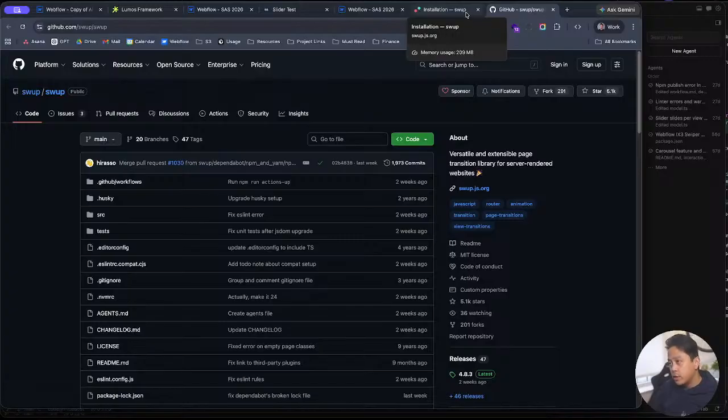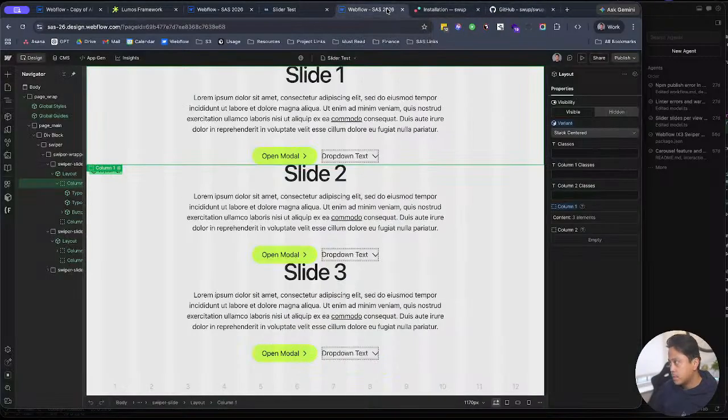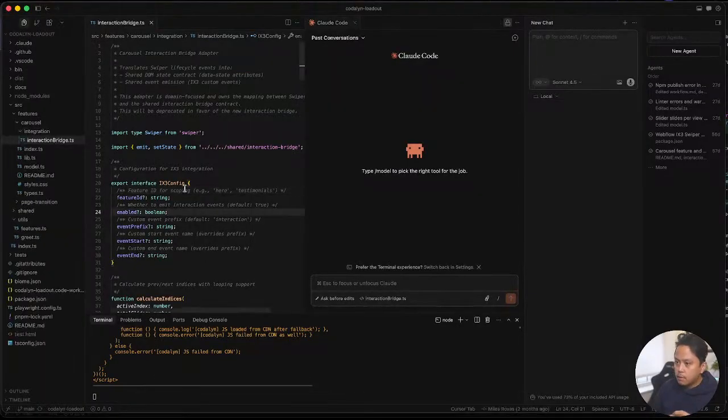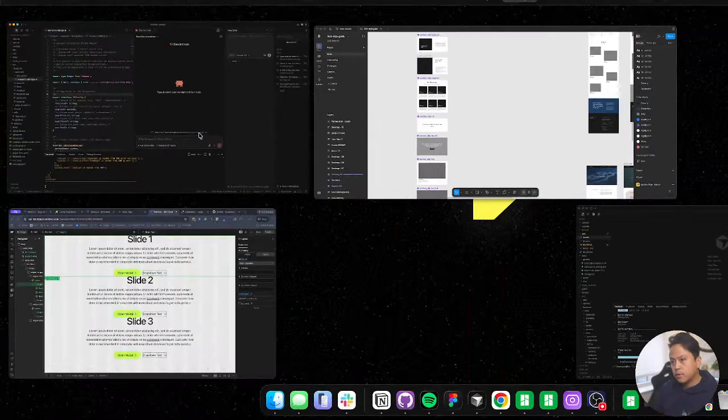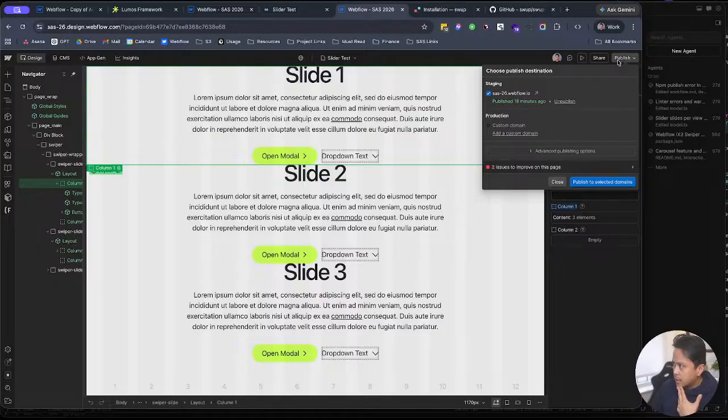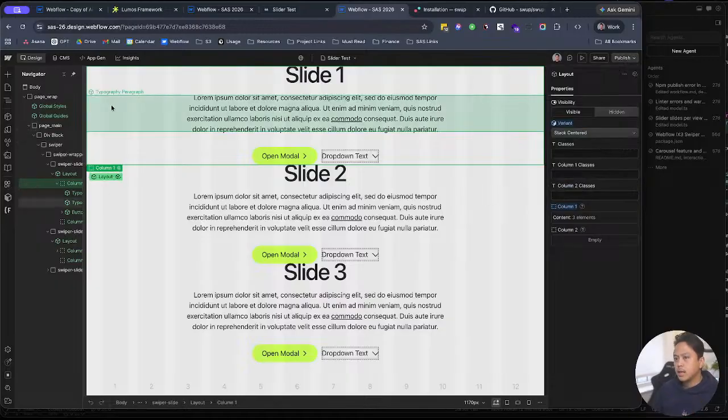All the animations are going to be using GSAP. I did have IX3 or Webflow interactions, but Webflow interactions is actually super limiting. And I don't know, maybe I was just using it wrong.